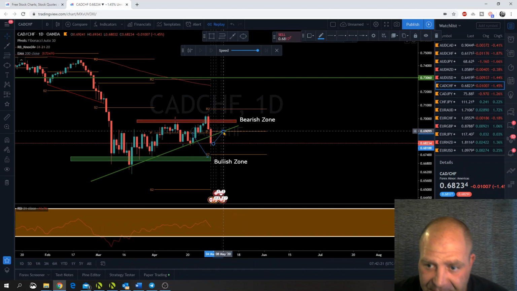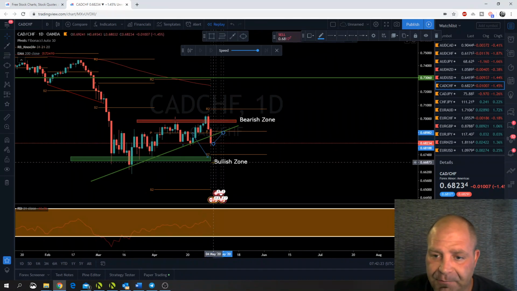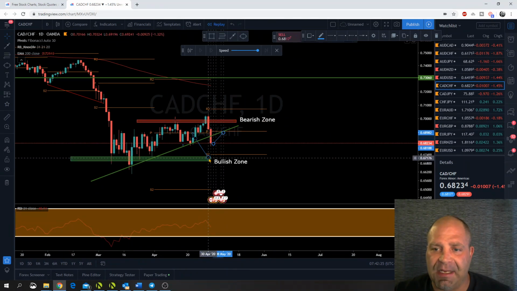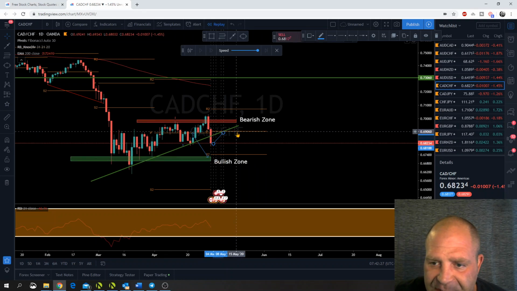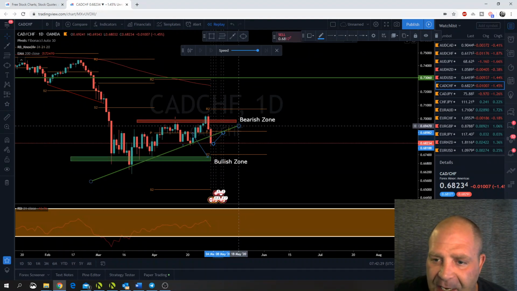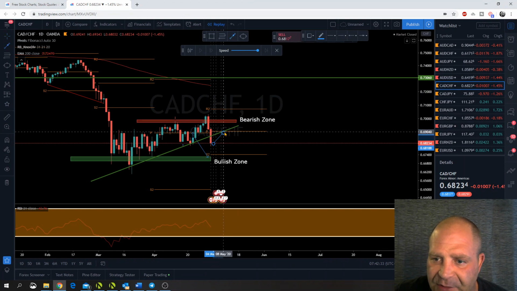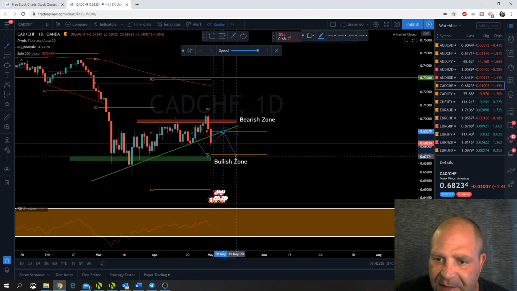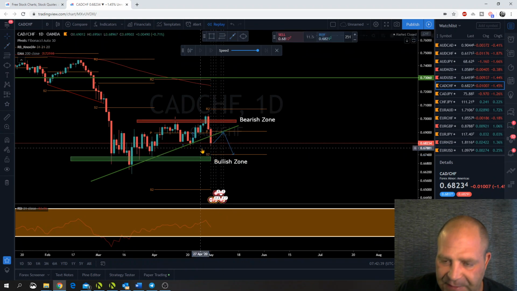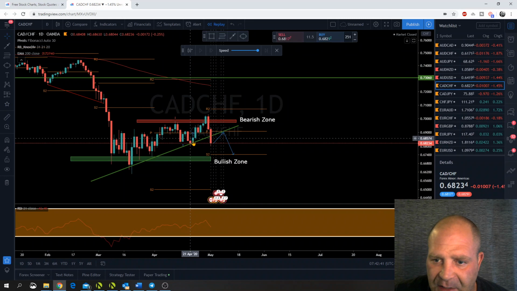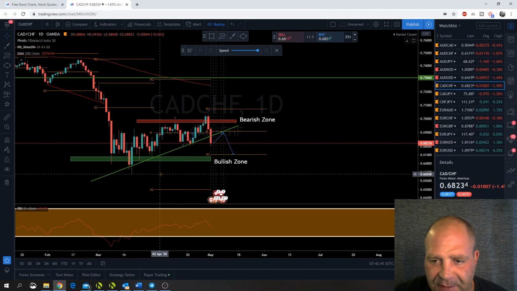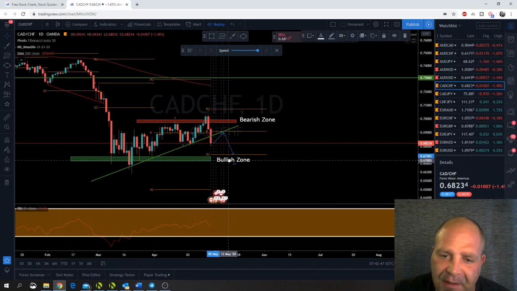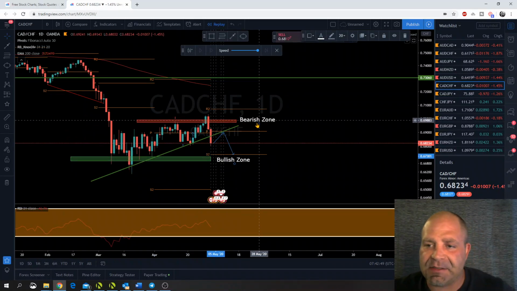Back to this daily pivot right here. I guess I can't call it a daily pivot, but back to this missed pivot from last week. And then that is a perfect retest of that trend. So that would make for a really good setup back down to this S2. You can see last week's prediction arrow. I was anticipating this drop from that pivot. So tricky little pair here, but I think we might get some downside.